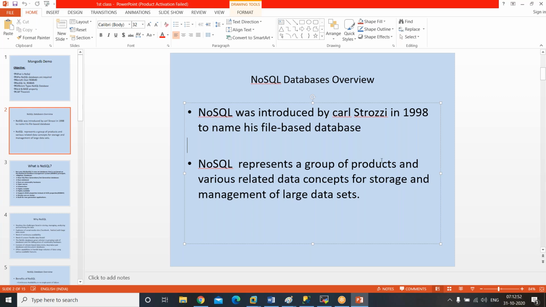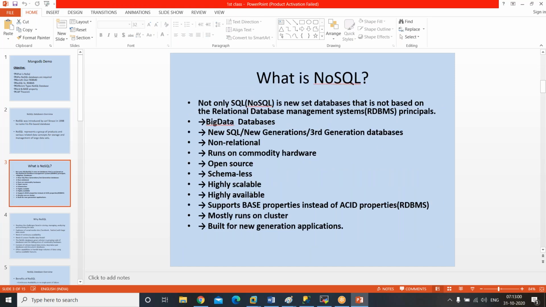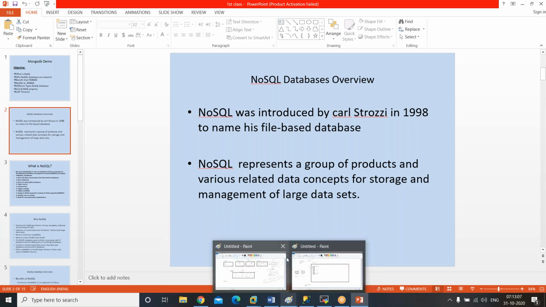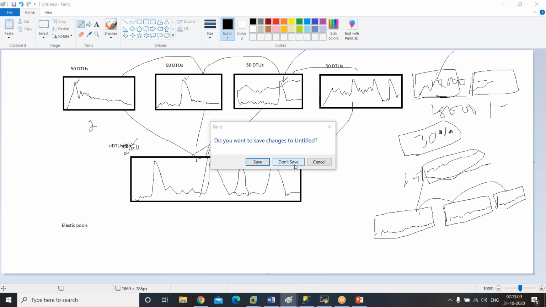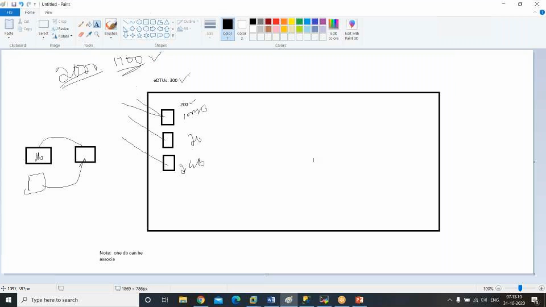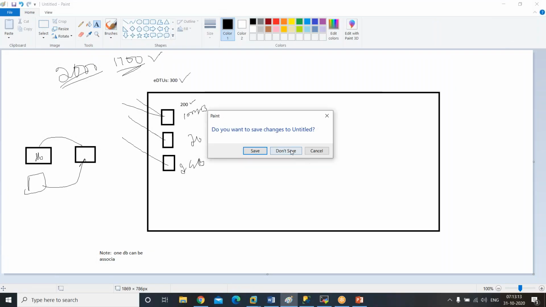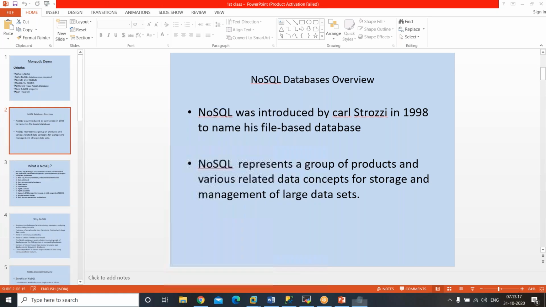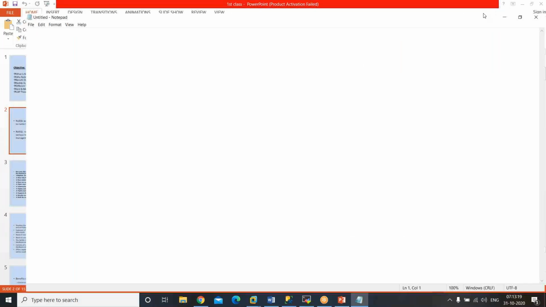in the background. First, I'm going to talk about what the RDBMS architecture and NoSQL architecture are. Then I'll come to each slide so that it will be very easy for you to understand. First, let me discuss the architectures quickly, guys, because this will take you to the actual content of the slides. I just wanted to clear it out quickly and then move to the slides so that it will be easy for all of you to understand.